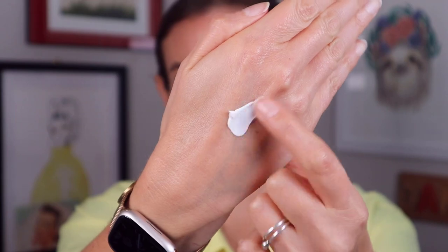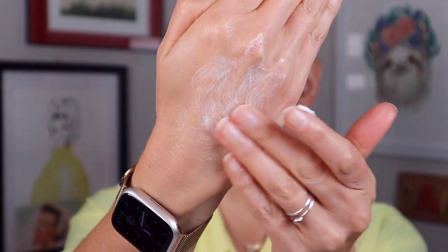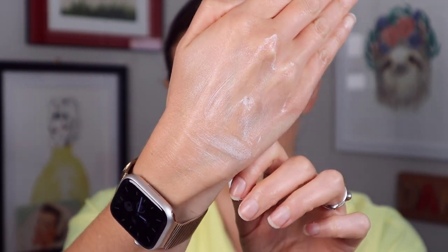They do say on the website a quarter of a teaspoon for your face and neck, which is great to see. We're going to do exactly that. I'll tell you it's a rather thick cream — you'll see that once I start applying it. It's pretty heavy. And I did an arm workout so I don't think I can raise my arms above my head right now! When I say thick, I really do mean it — it's not going anywhere. There's no running. It feels like a very heavy moisturizer cream.